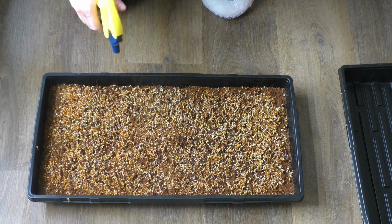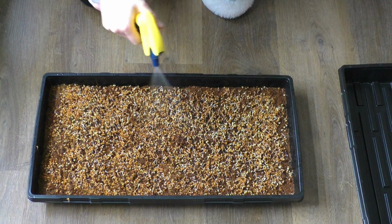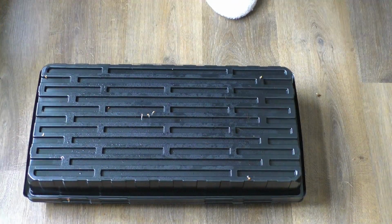This basically means that you put the top tray back on top, but upside down so that it forms a sort of dome. This is done to allow the plants to grow a little taller without having to deal with the environment, mostly being the wind, which might dry them out too quickly.